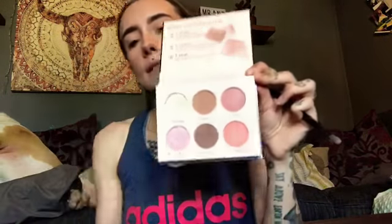Now what I'm going to do is take my Misguided 2 Legit contour palette, and I'm going to take the shade Ballin', which is this really nice kind of dusky pink brownie colour. It's a really pretty shade actually. Again, I'm not sure whether you can buy any of these shades separately, which is a real shame, because I'm not sure whether you can even buy the palette anymore, to be honest. And then I'm just going to take this and apply it on the top of my eyelids, with windshield wiper motions.